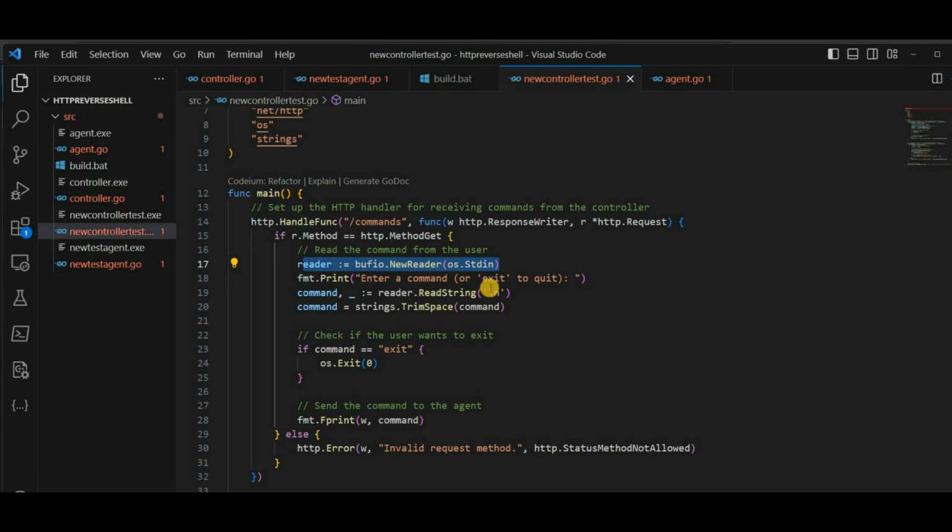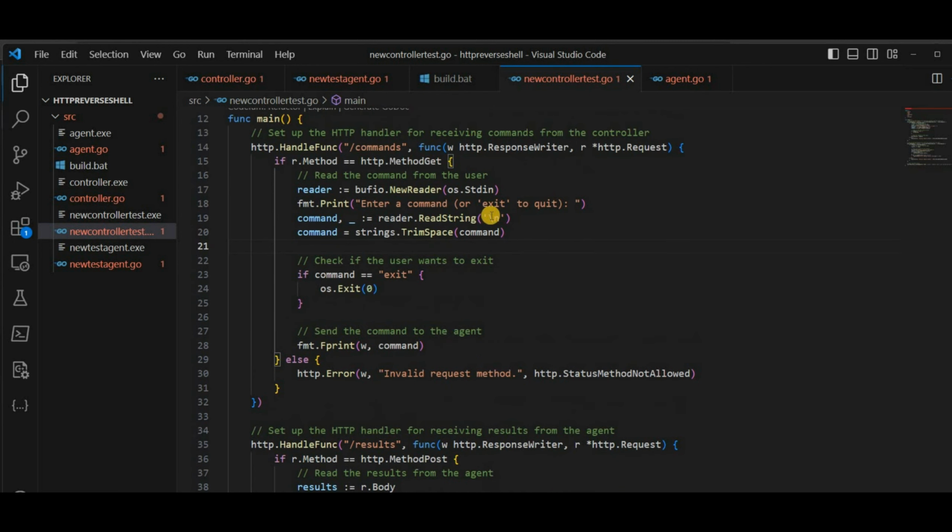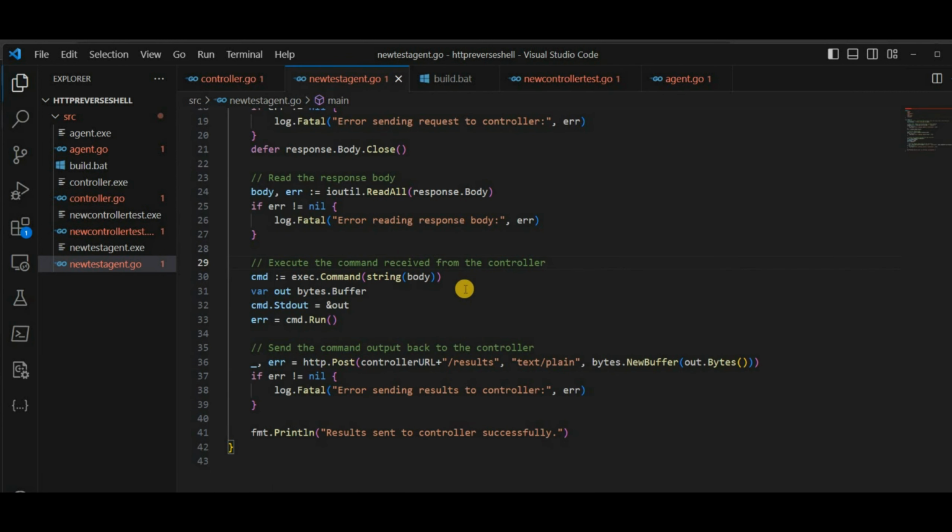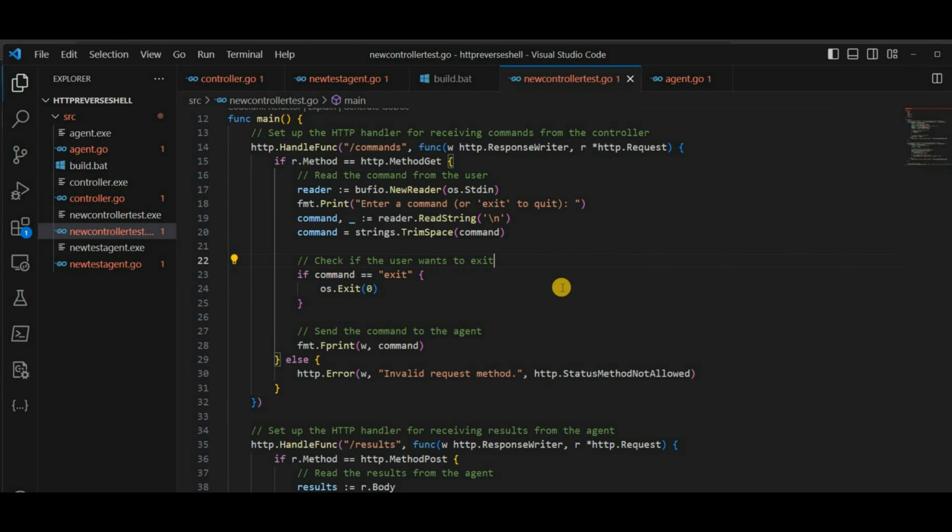So the reading is until \n, that means when we press enter. After that it trims the space and sends the command to whoever is calling this. So basically it's going to send this command to the agent. So the agent, there is no change here till now. So what happens here, just build it and run it again.